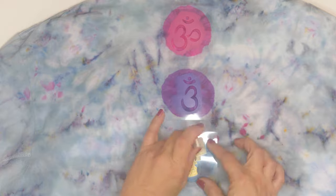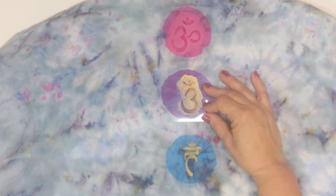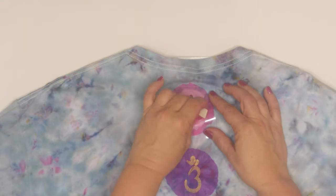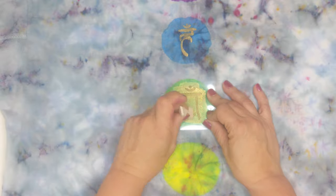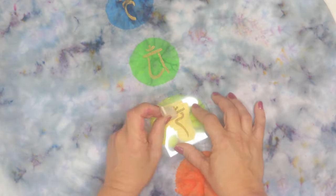I let the dye dry for 2 days, and then I snipped the threads open and laid out the circles and used a warm iron to completely flatten each of the circles. Now it's time for the chakra symbols. I'm using stencils and some sparkly gold fabric paint to create these designs.